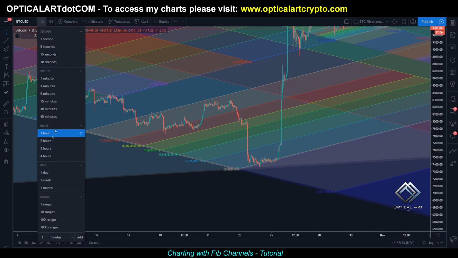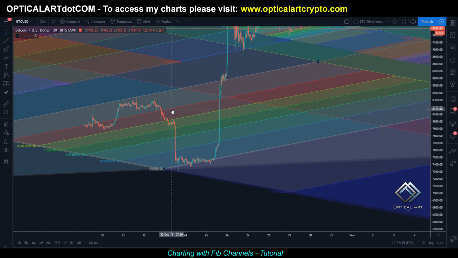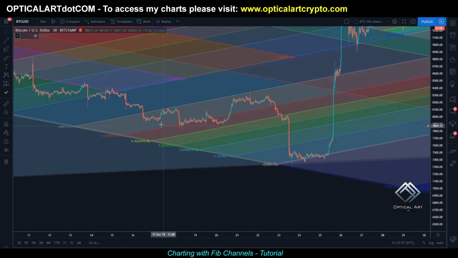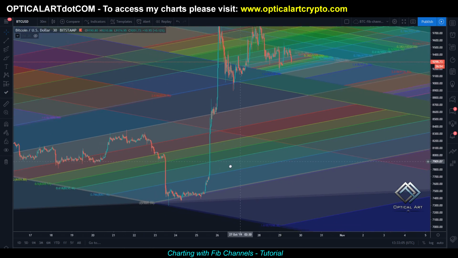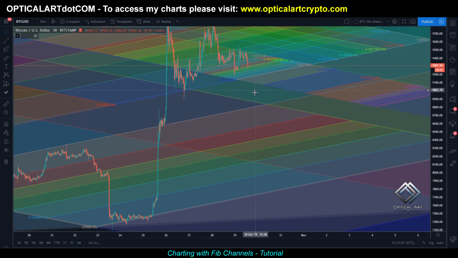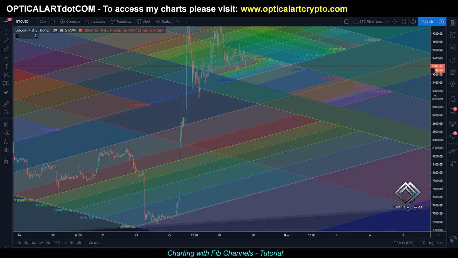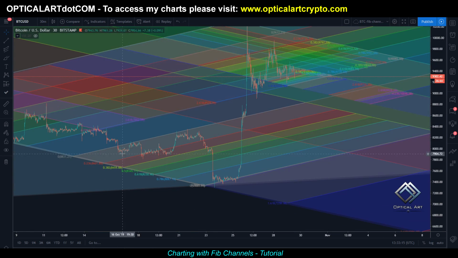And let's go to 30 minutes so we can really zoom in and see how this is working. You got resistance, you got your support, didn't make it all the way down, came up, found resistance, found support, resistance, came down. So when you break down and you come down and you stop on a certain line and start moving back up, you know you just found your support level. And you can tell that also because you have a lot of support on this line right here. So you can imagine that if it drops down, it could drop down to this line.